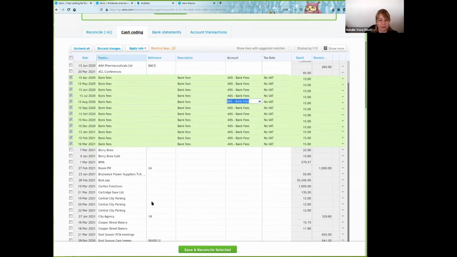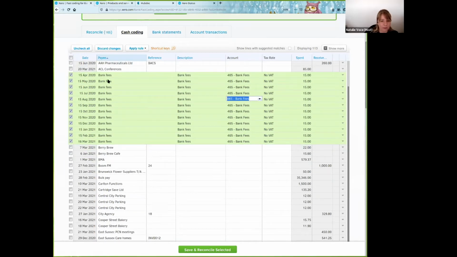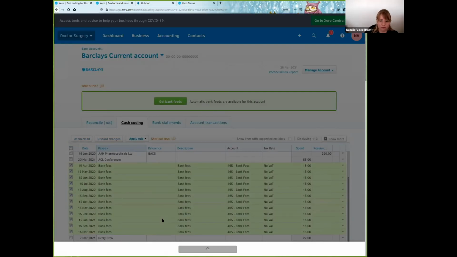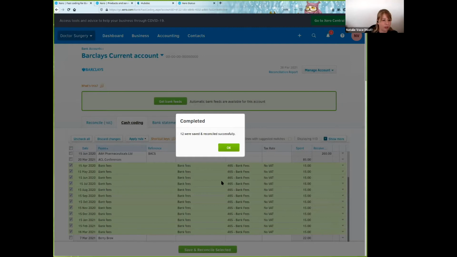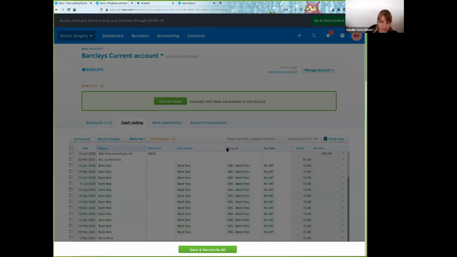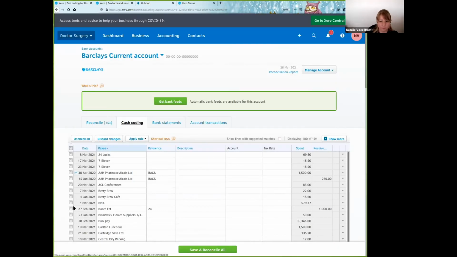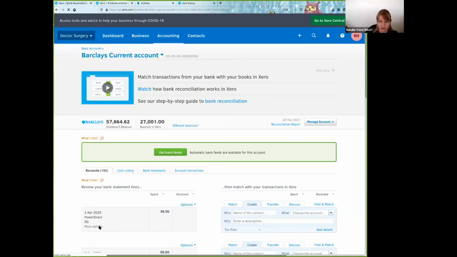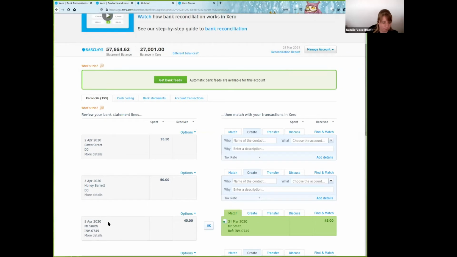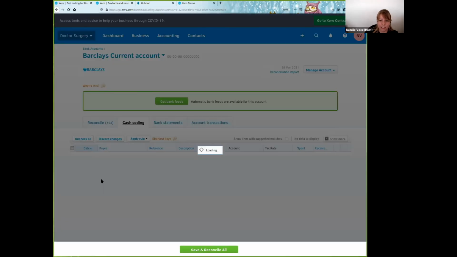But if you have, in a particular month, quite a few little ones that don't have particular invoices, this is a quick and easy way to get rid of them all in one hit. They're off my bank, so they're no longer in here for me to reconcile. So cash coding is a nice little function if you need it.